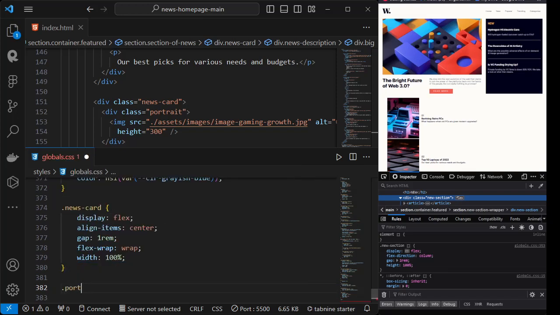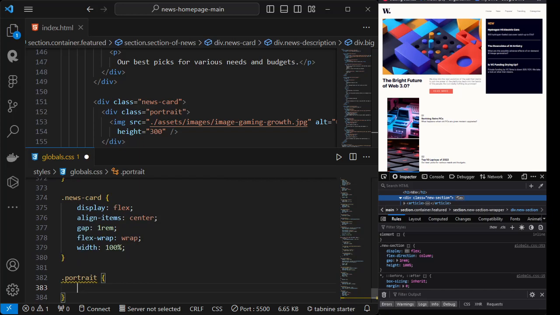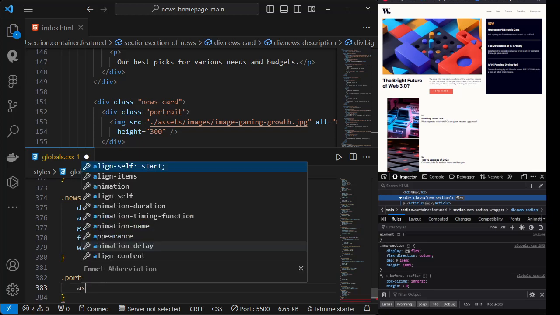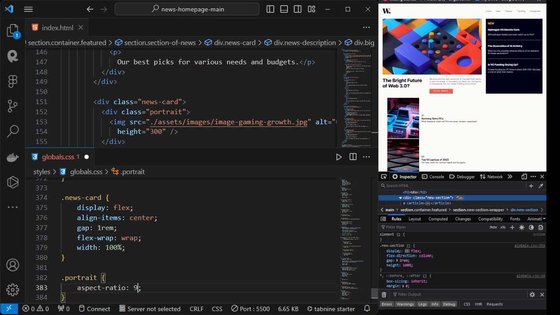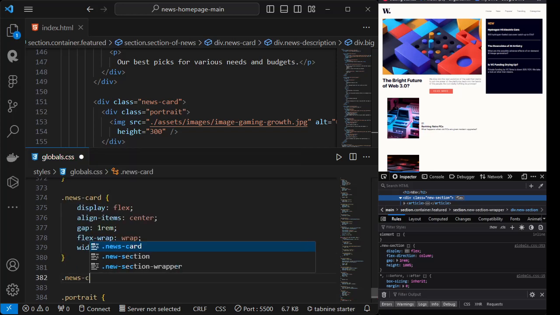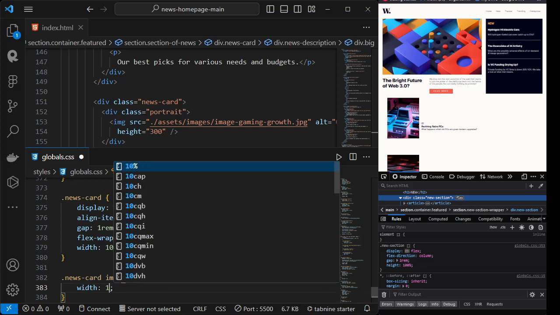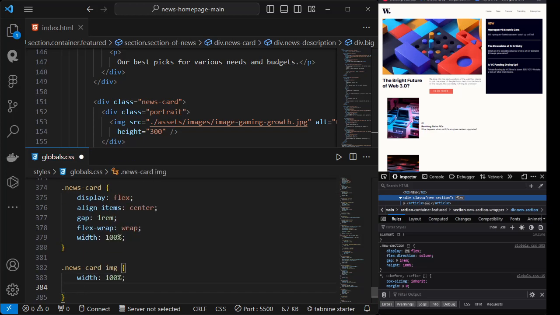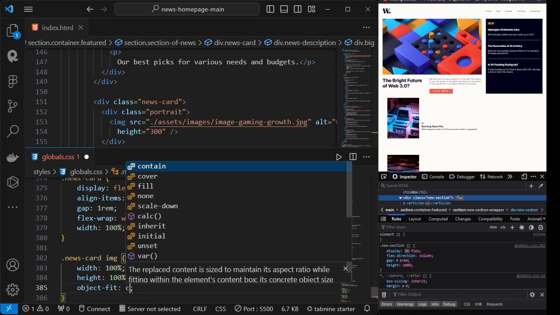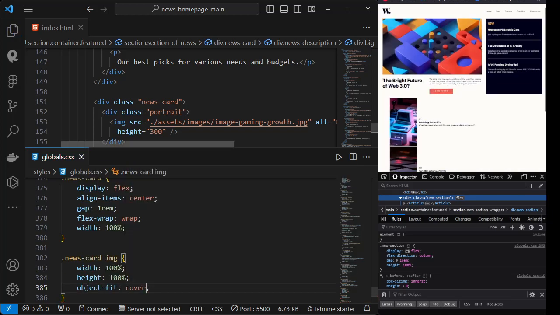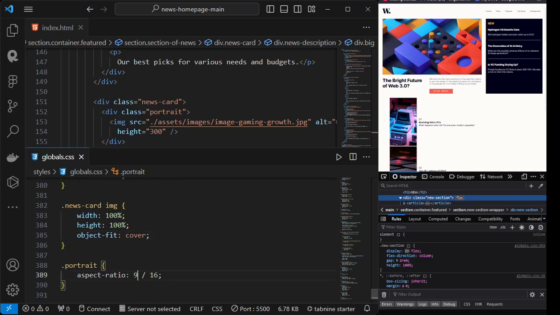And then portrait will have aspect ratio of 9:16. So news card image width of 100%, no, yeah, 100%, height of 100%, object fit of cover. Okay, and portrait, I guess, 12/16.